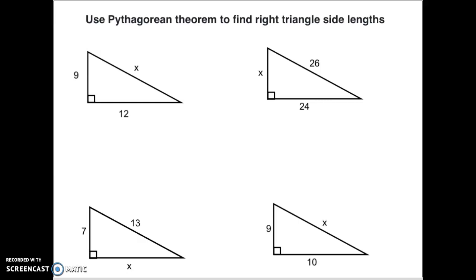Okay, so you've already seen how the Pythagorean theorem works, what the Pythagorean theorem is. You should know by now that the Pythagorean theorem says that a² + b² = c², where a and b are the two legs of the right triangle, and c is your hypotenuse, or the longest leg opposite of the right angle.